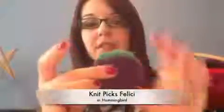I don't really have finished objects, but last week I said I was going to try and do a Hexapuff a week. I did two Hexapuffs. This first one I actually had to look up the pattern again because I forgot — I think it's on 3.5mm needles. It's in some self-striping Knit Picks Felicity in the Hummingbird colorway. It's quite fluffy. I don't really like how it's striped — it looks a bit funky, though kind of like the toe of a sock. I'm going to keep going with this yarn and see how it works out.